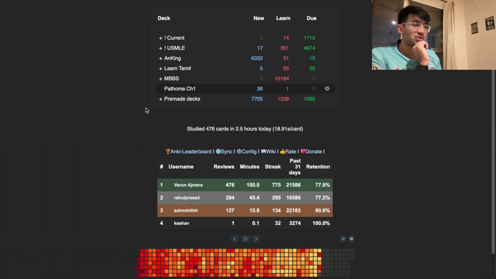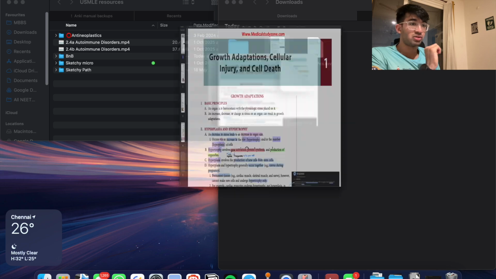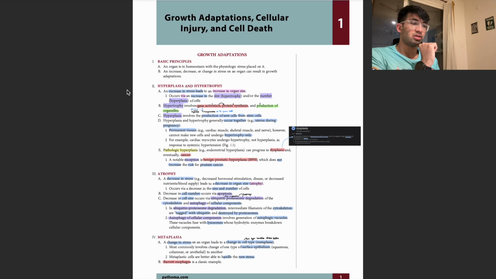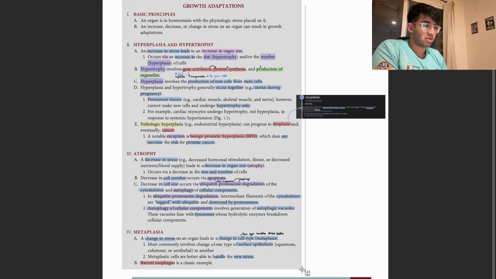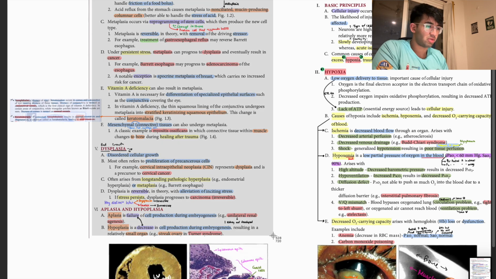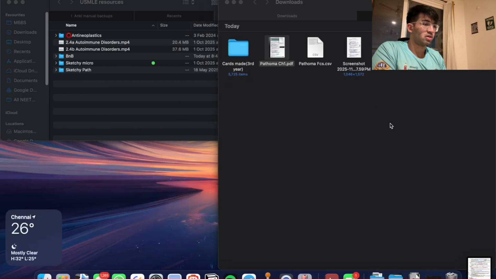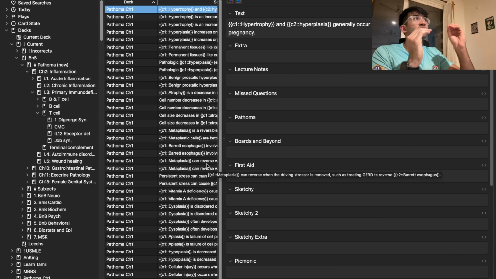Okay, now I'm going to show how you can add context to these cards. So whatever notes you used to make the cards, you can have the notes show up within the card itself. Okay, now I'm going to screenshot the whole chapter basically. Page 1, page 2, and you go through and do that for the whole thing. All right, I'm not going to do the whole thing right now, but basically that's the gist, that you want all your notes which you made these cards from. Yeah, you want screenshots of those.